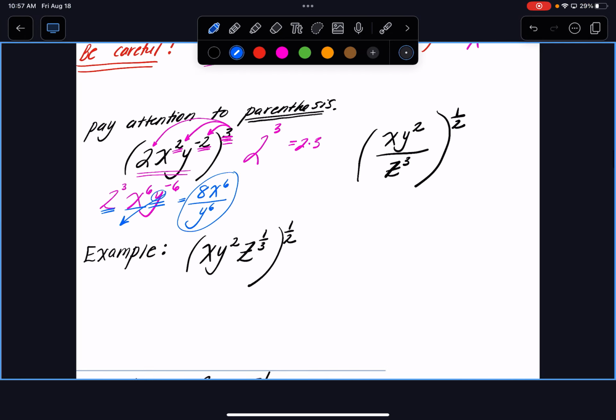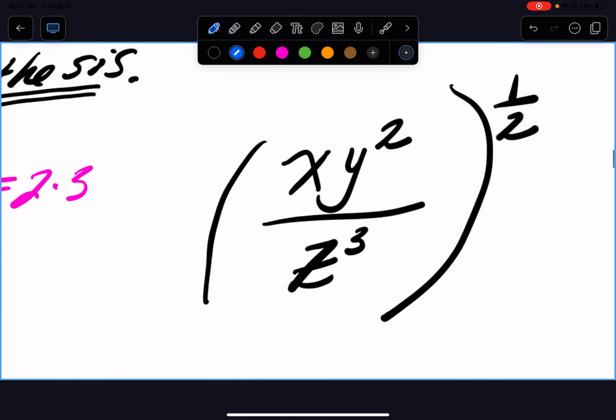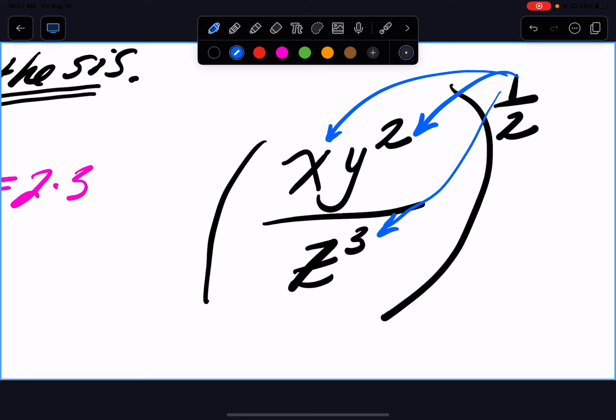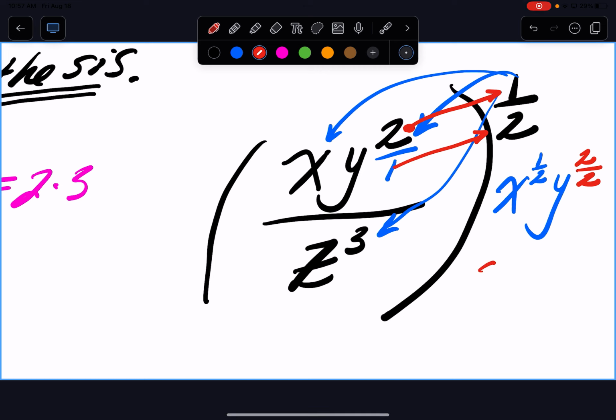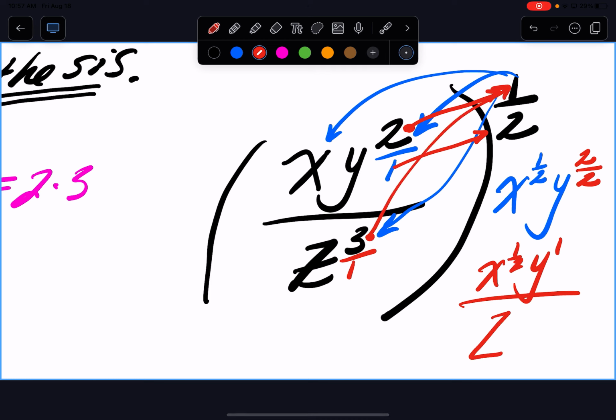It's the same rule no matter what. So if you have division right here, you just have to make sure to raise each of these to the 1/2 power. Yes? So this would be x to the 1/2 power, y to the... do you guys know that when you multiply fractions, you multiply straight across? So look, this is like divided by 1. If we multiply straight across, 2 times 1 is 2. 1 times 2 is 2, so we have x to the 1/2, y to the 1. Okay, good. And then right here, we have 3 divided by 1, so we do 3 times 1 is 3 on top. 1 times 2 is 2 on the bottom.